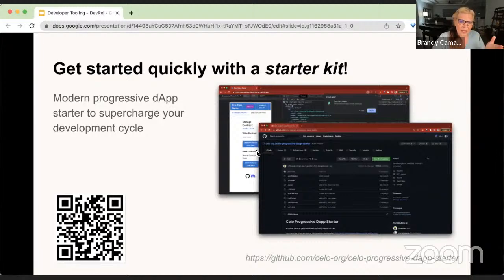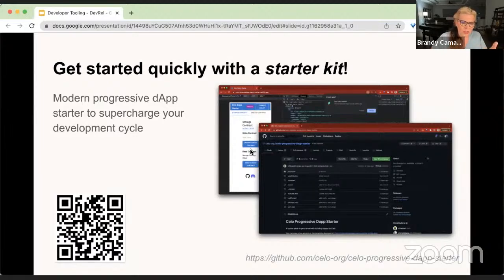The fantastic thing about this is that you're getting all those React components that I shared with you earlier with use-contractkit in a boilerplate, right? This is really a boilerplate, a starter kit for you to get you started quickly and allowing you to reverse engineer. And that's really one of the thoughtful processes about this. We want to inspire you to build applications, get through that early stage development cycle as quickly as possible so you can iterate effectively, and allow you to reverse engineer so you can be inspired about what you're going to do next and how you're going to customize the boilerplate for your needs. So definitely check out the starter kit.